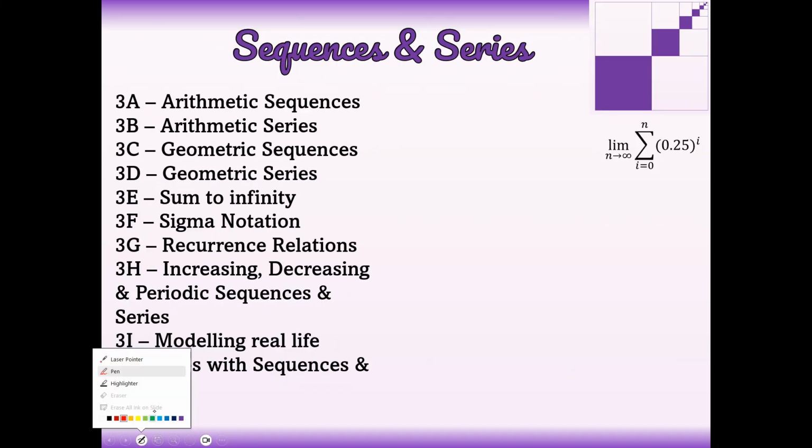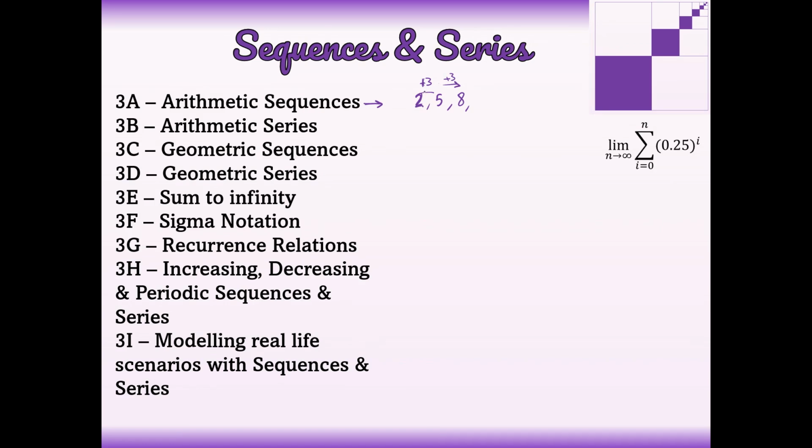Arithmetic sequences have a common difference, that is, they increase by a certain value. For example, let's say 2, 5, 8, and so on. Every time from one term to the next, they're increasing by a common difference. In this case, the common difference is +3. They don't have to go up. You might have an arithmetic sequence that goes down. For example, you might have 10, 8, 6, and so on. So the common difference there is -2.